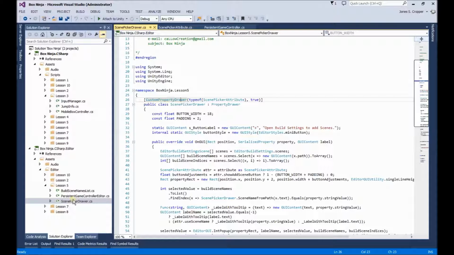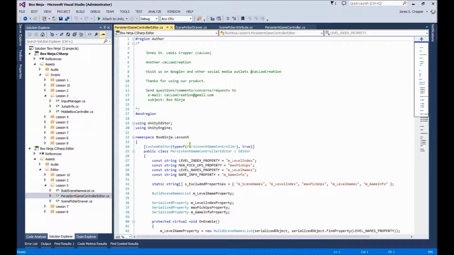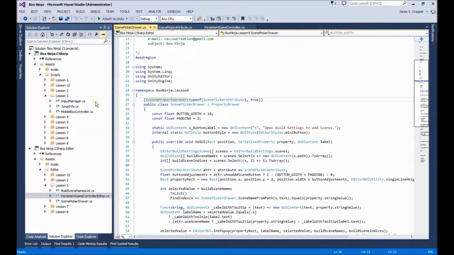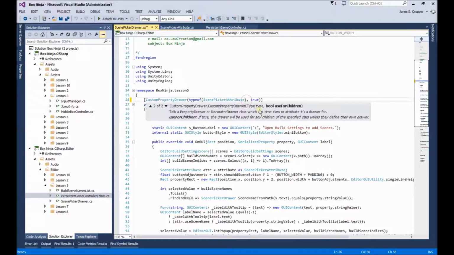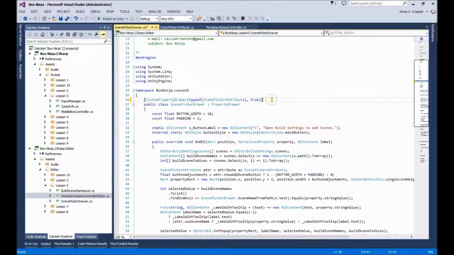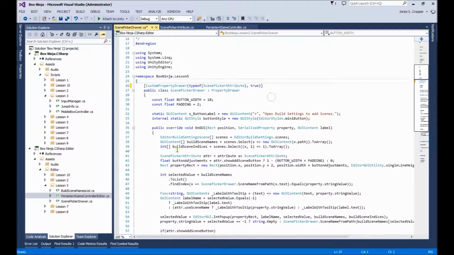We've seen the custom editor before. We'll go over the persistent editors in a moment, but this is a custom property drawer. Tell it what type of property it's going to be drawing, and I believe this is the same for children. Yeah, so any inheriting classes would draw the same.